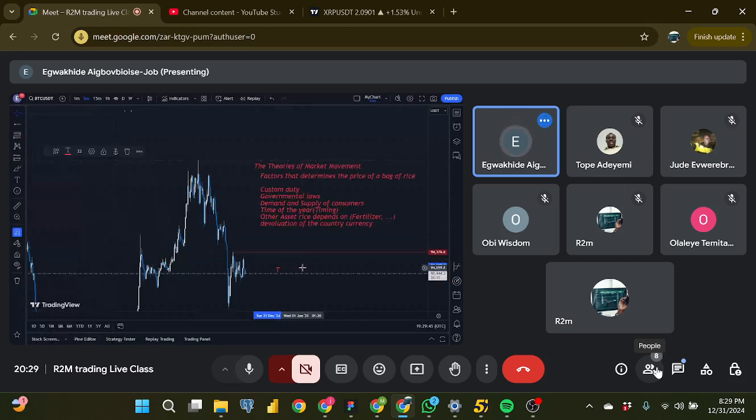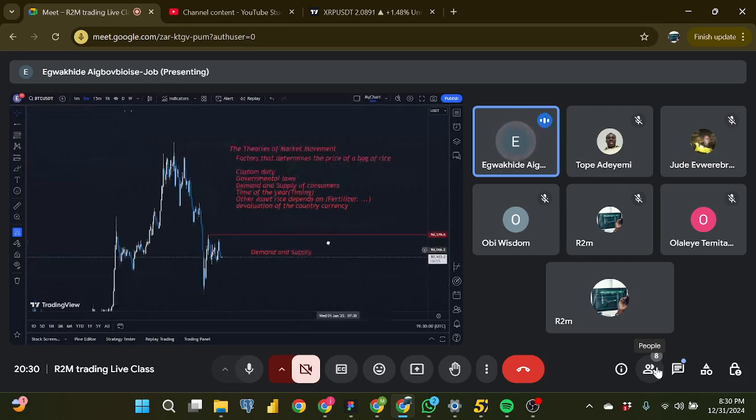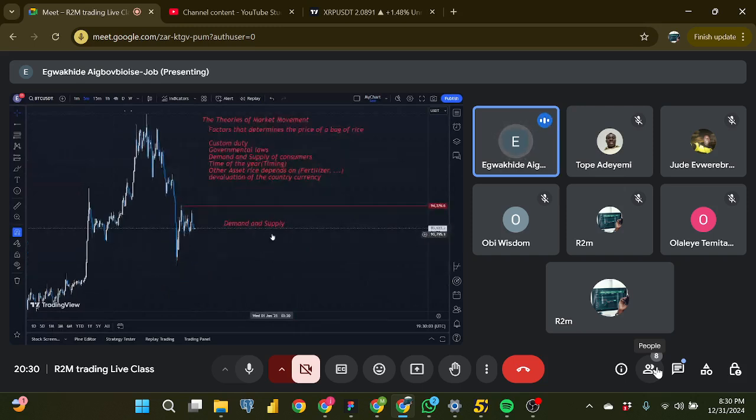So first, demand and supply is the same thing. It's the same demand and supply. These are for currency pairs, right? Demand and supply affects the pricing. What else affects the pricing too?